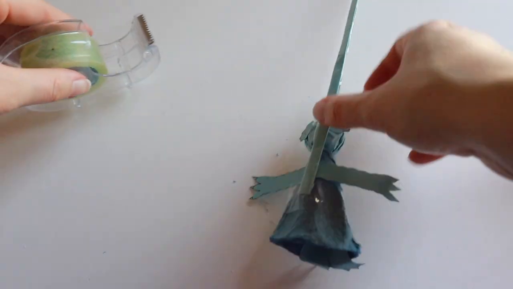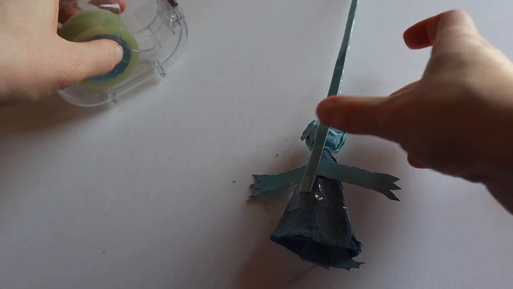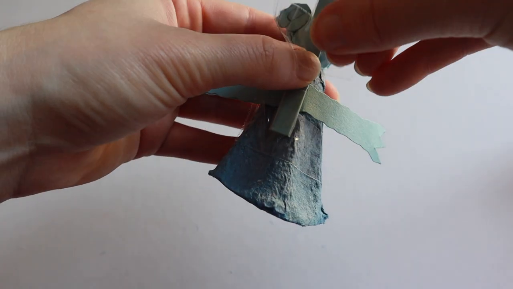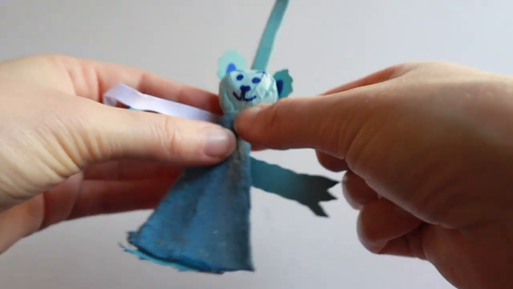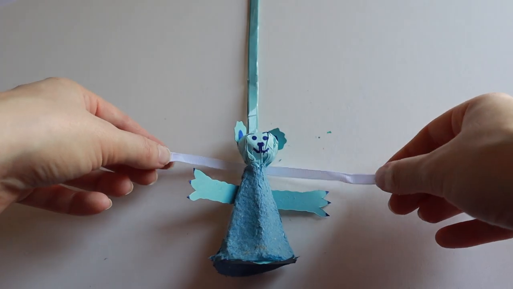I haven't shown it here, but it's good to put a strip of tape in both directions. To make it extra secure, get some ribbon or string and tie it around your character's neck. This can be decorative too.